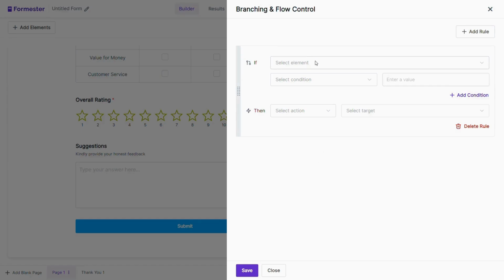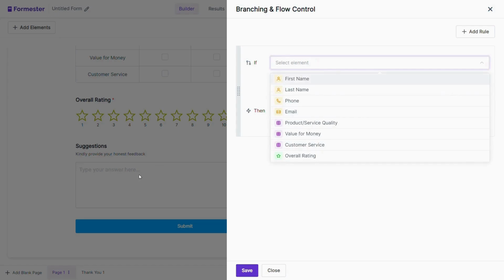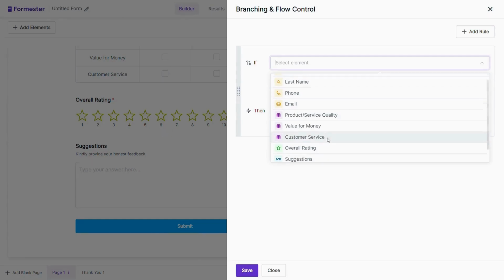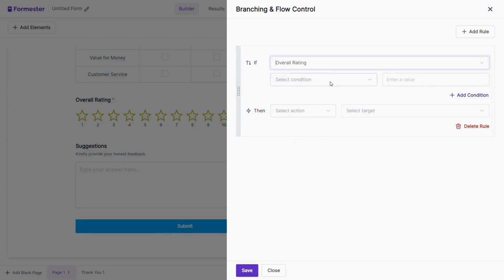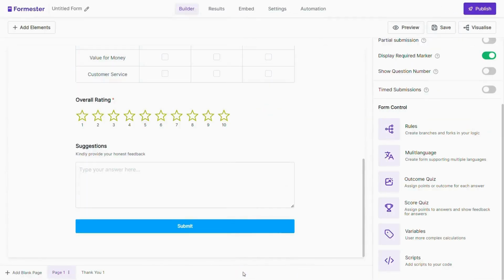For this purpose, let's say we want to hide the suggestions box if the rating is above 5. So we can say if the overall rating is greater than the value of 5, then we can hide the field which is suggestions. Now once this is done, we can click save.